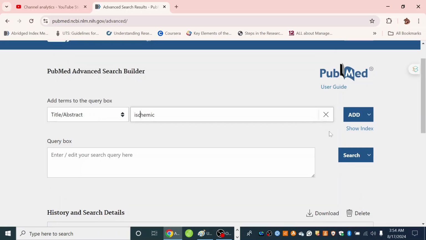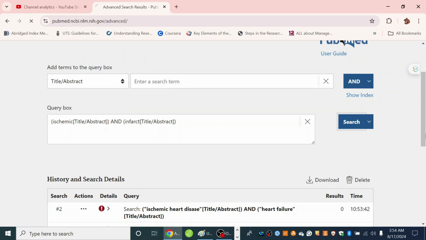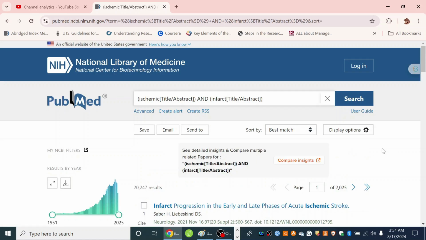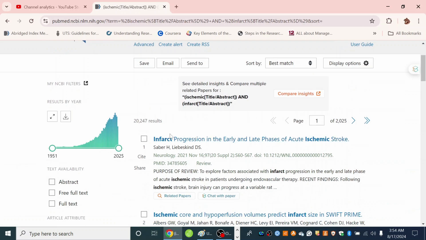And then I click say ischemic, and then I'll say another word, say infarct, something like that, and I click search. When I do that, I get 20,000 plus results.